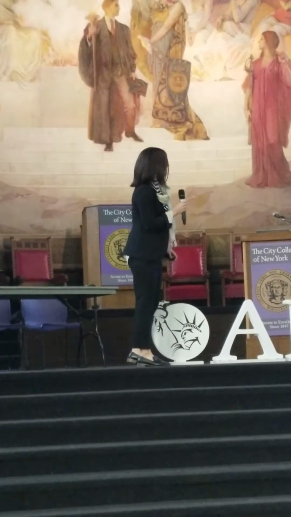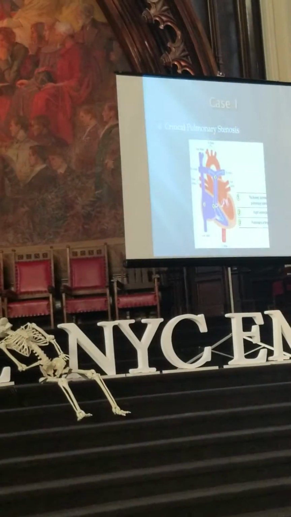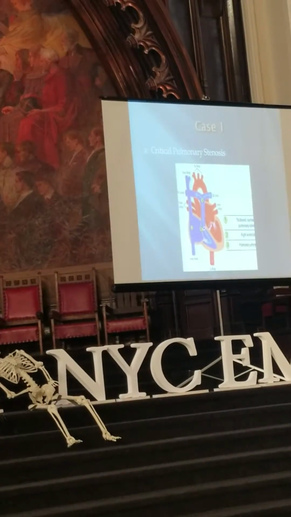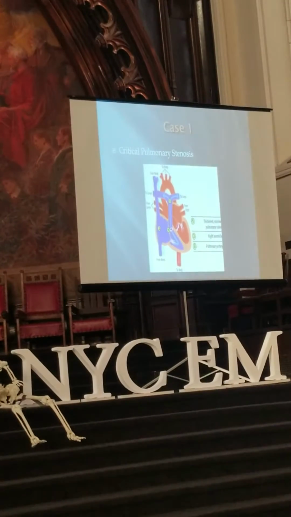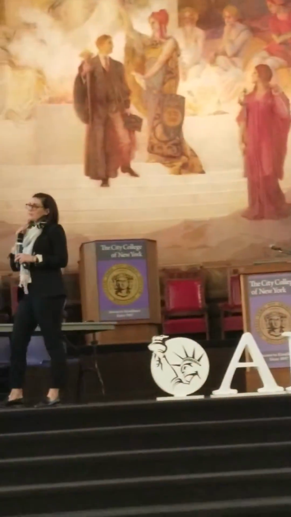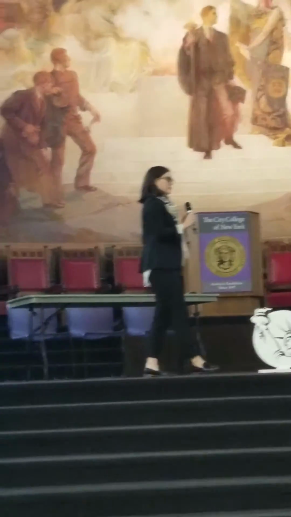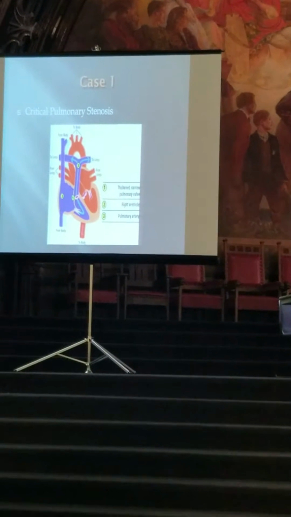So this kid, these are old slides, ended up having critical pulmonary stenosis, okay? So his pulmonary valve was very, very tight. You could see this on echo as well. Throw a probe on these kids. Look for that thickened valve, look for hypertrophy, look for poor movement, poor function.